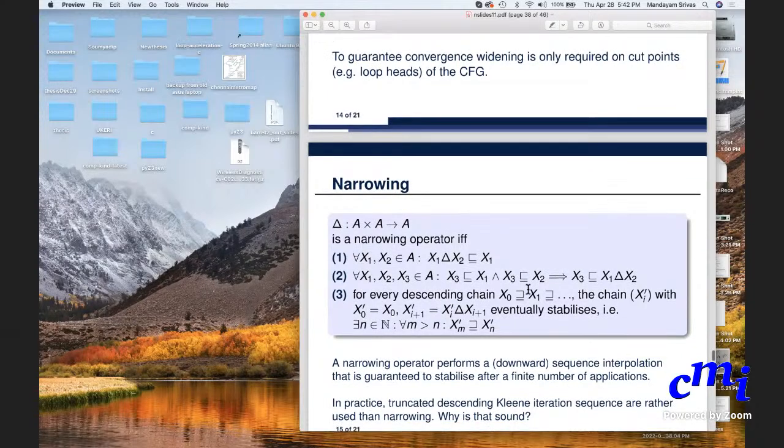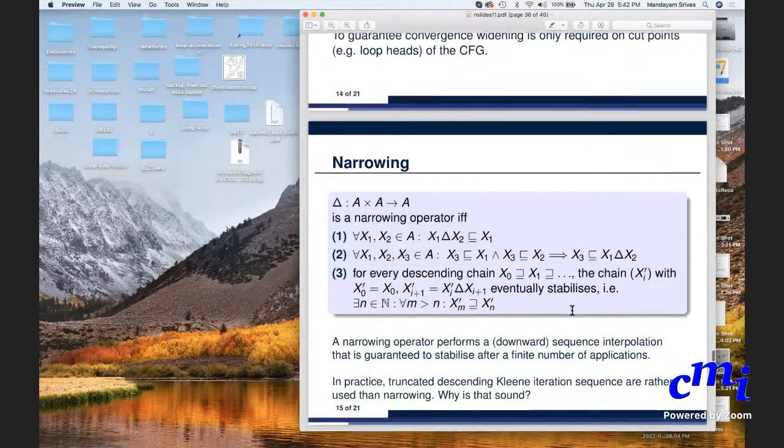And then you impose a condition similar to the widening condition: on all descending chains, it has to do the reverse of extrapolation, which narrows it such that it eventually stabilizes on the descending chain, even when it is infinite.